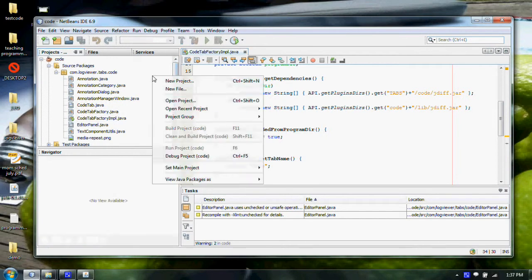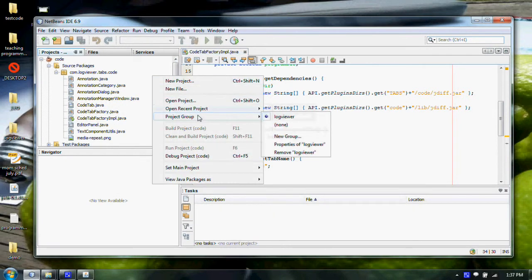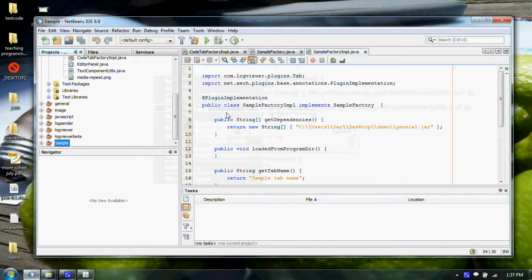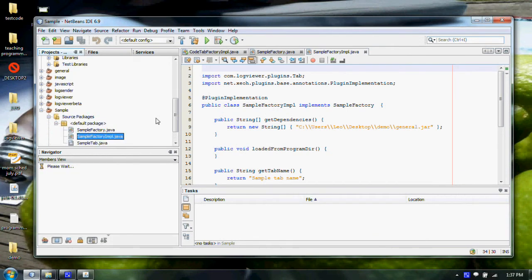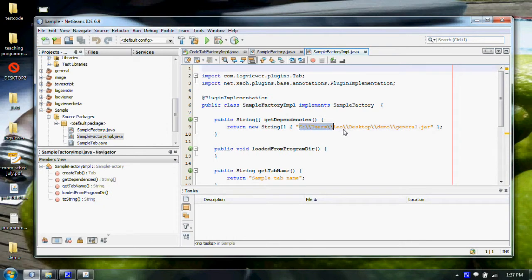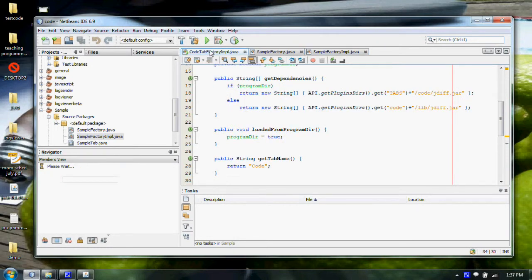For example, in the sample project we specified the entire file path of general.jar, but often files will either be distributed with your jar file, or may be in different places on different computers. So often you want to use a relative file path.